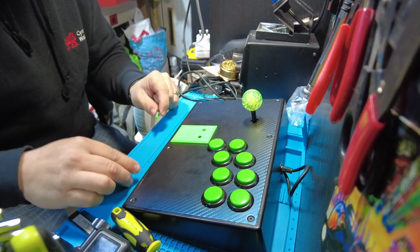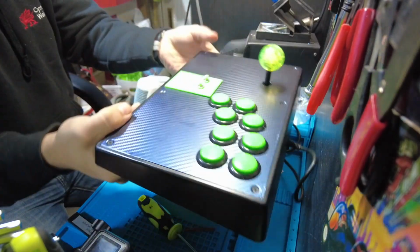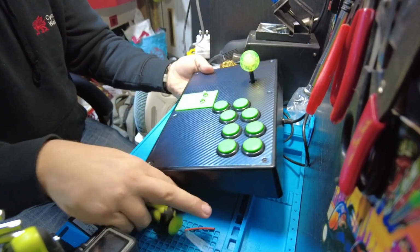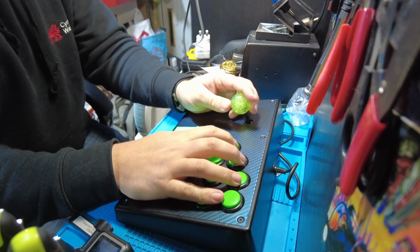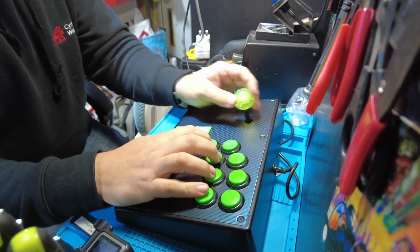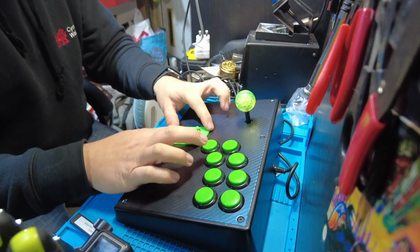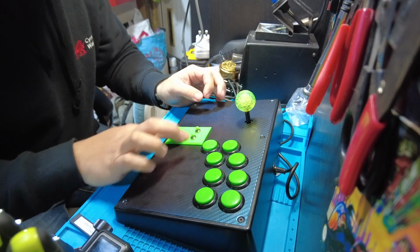Yeah, so let's try these buttons in here now. Okay, they're not tight, but look at that. That looks really good. So it's out of your way when you're playing on the game. So when you're playing, your hands are up here, but you've got your start and select buttons there now. That is looking really cool. I'm really happy with that. Hopefully Scott will be chuffed with it too, but that's looking really good.